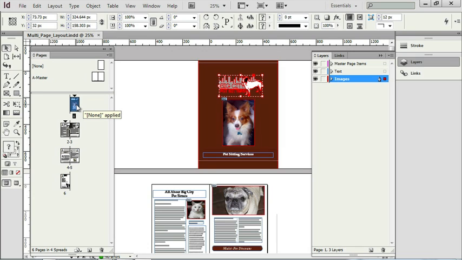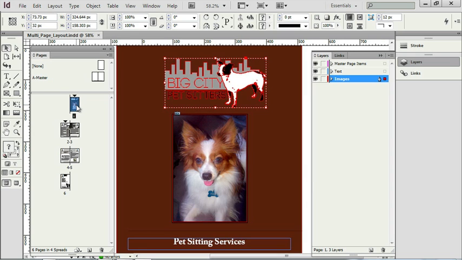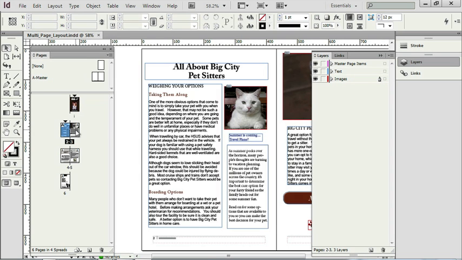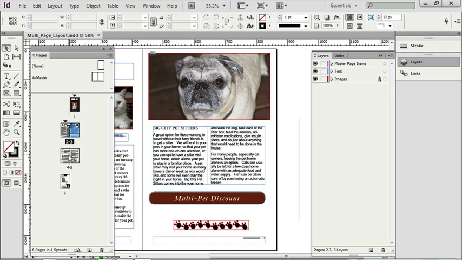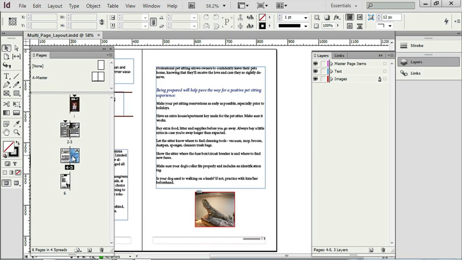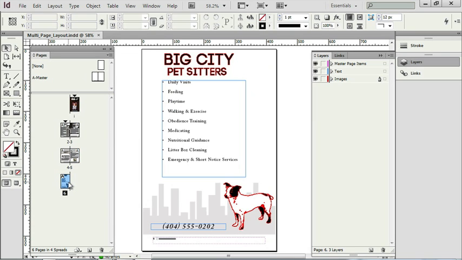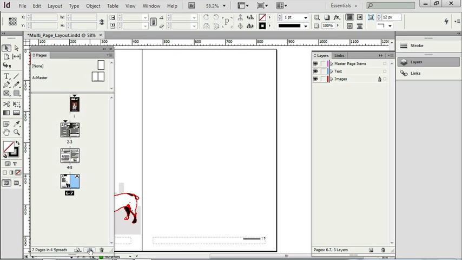Well, let's take a look at the Pages panel, and we know that we can double click on any thumbnail and actually navigate to that page. Okay, and we kind of know a little bit about layout, and we know that we have facing pages here as well. Well, if you need to create a new page, you can easily do that by looking right down in the bottom of the Pages panel to create a new page. Now, your new page, you're going to see this little pink frame at the bottom. That is because our new page is controlled by Master Page A. You'll know that because you see the A here, and that tells you which master page has been applied to your new page.